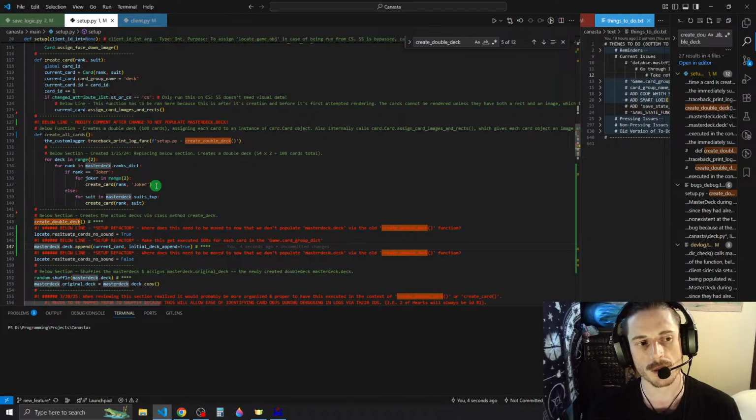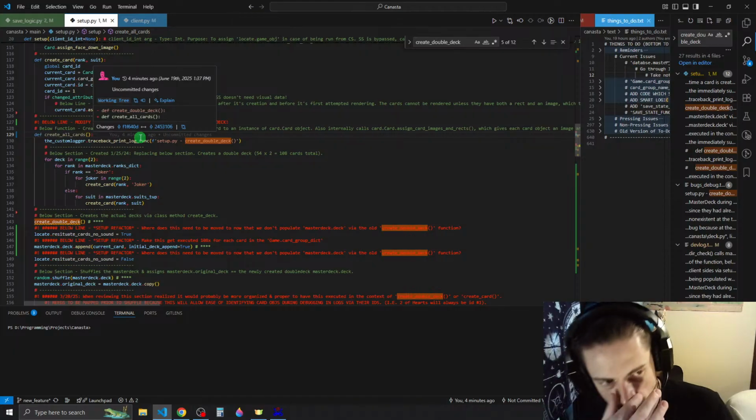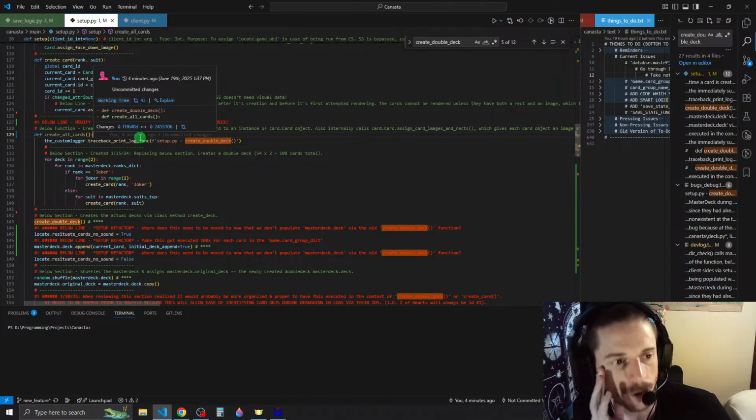And if the reconnect bool was false, we would just pass the reconnect bool, a hot potato, from setup to create all cards. I really don't like doing arg hot potatoes, but I really also don't like making a file that has one variable in it. I think one layer of hot potato is okay. It's not that big of a deal.